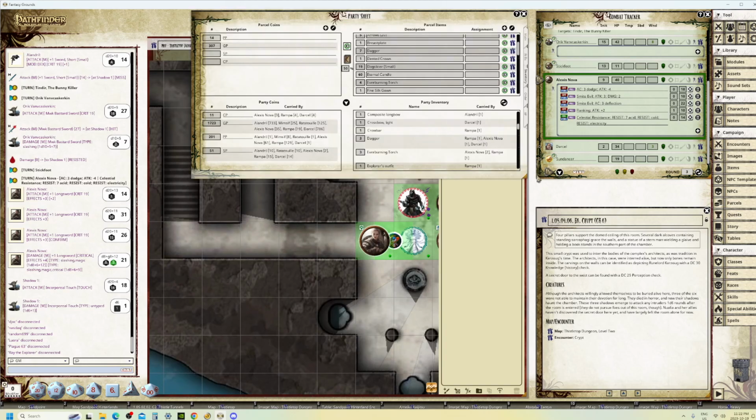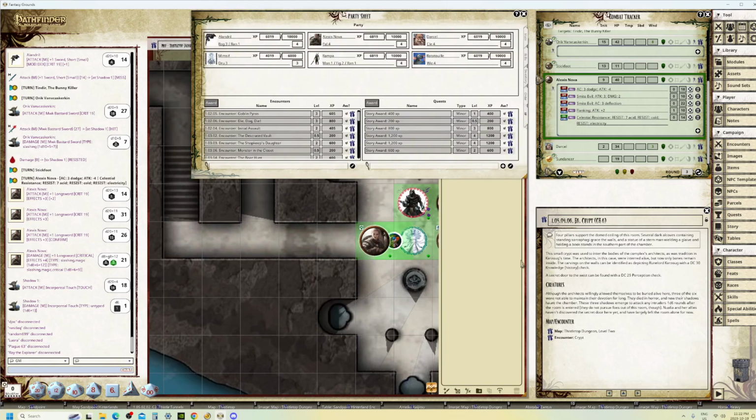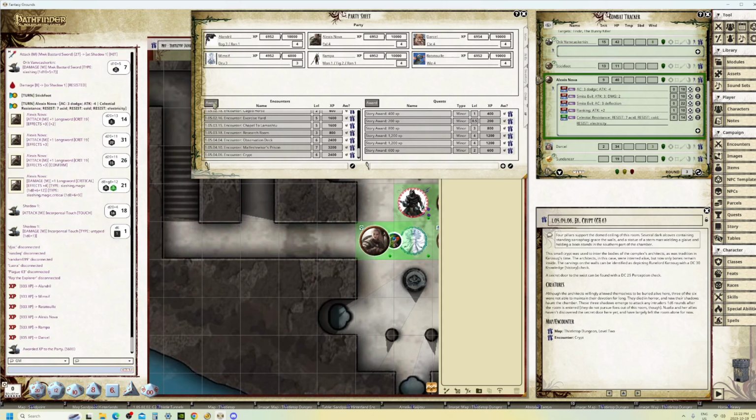I'll do the experience points for you guys so you can see where you're at. We just made 4 extra. Maybe Nim levels up, I don't know. I don't think so, though. No, I'm a ways off.